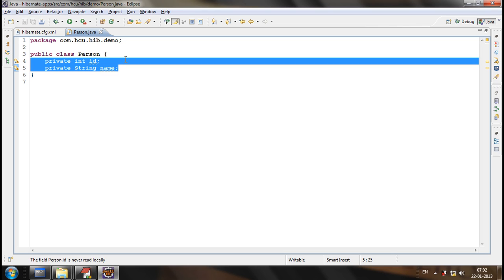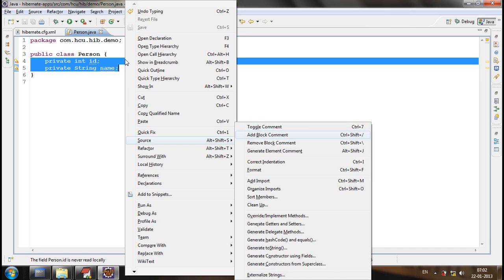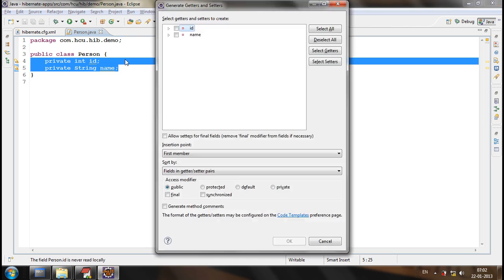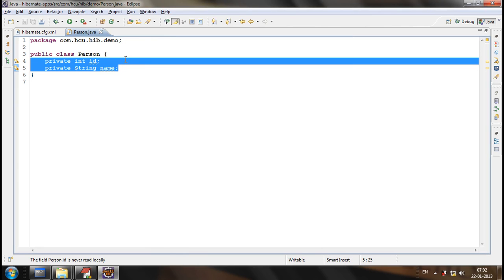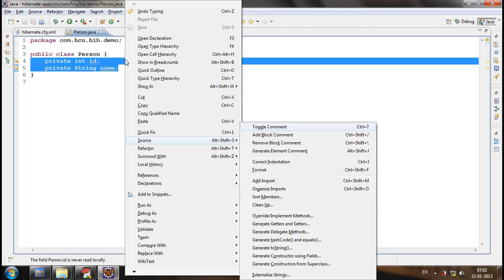To create setters and getters, just highlight them, right click, go for source, and there will be an option generate getters and setters. Let me tell once again: highlight them, right click, go for source, and in source we have an option generate getters and setters.